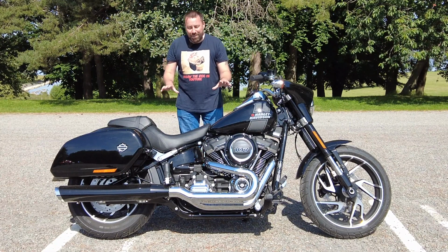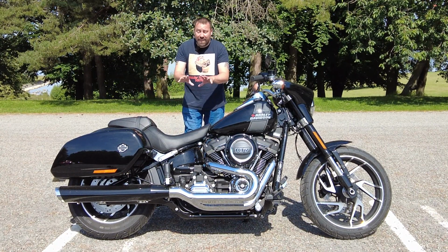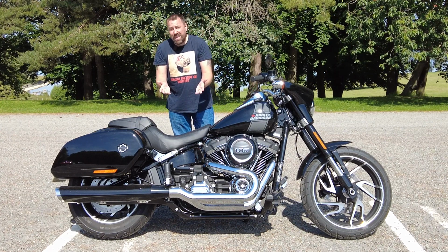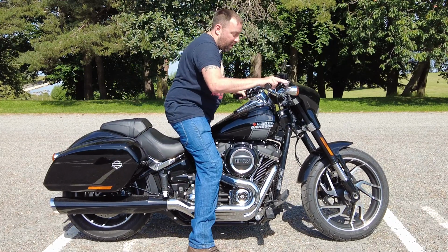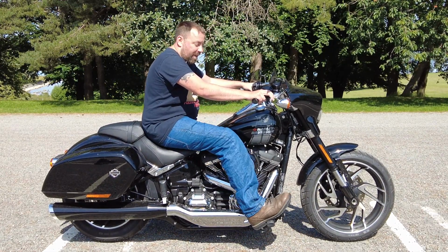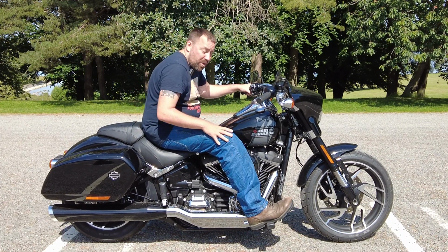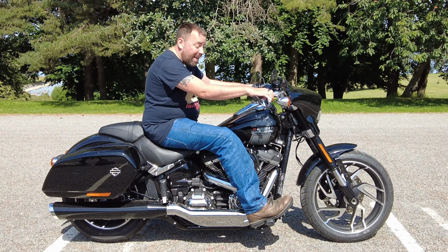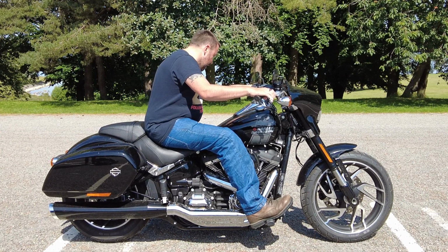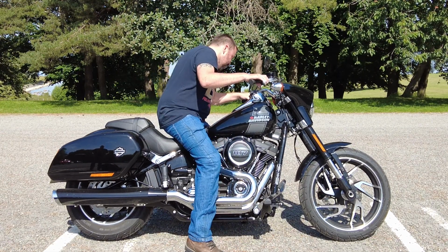So of course, seating position, this being a bagger means that you sit down nice and low, and that seat looks like you're sitting in an armchair. But if you see, it's got the well popular forward facing controls of a Harley Davidson. Now I'm 5'8", and for me, that's absolutely perfect. I've got long legs, but what a position. It's alien to me to have forward-facing controls, but it looks cool, doesn't it? And it feels really comfortable.